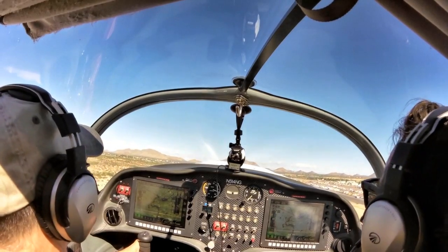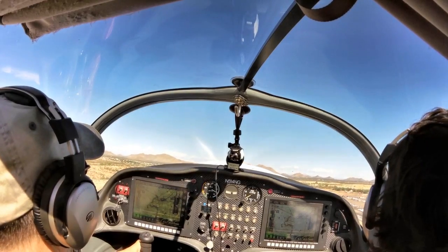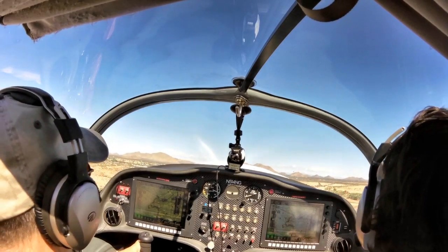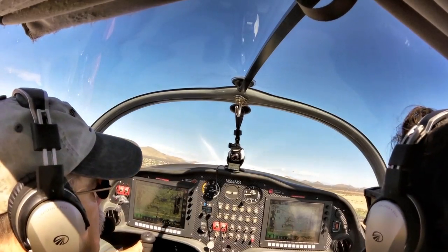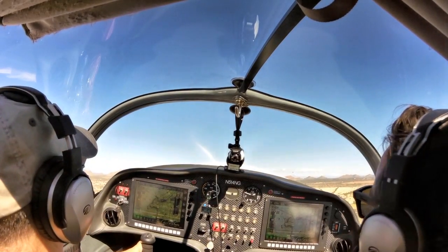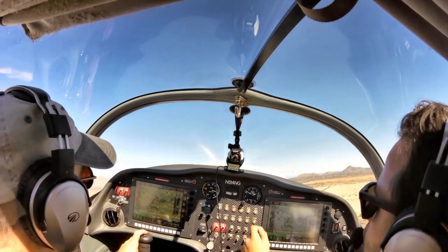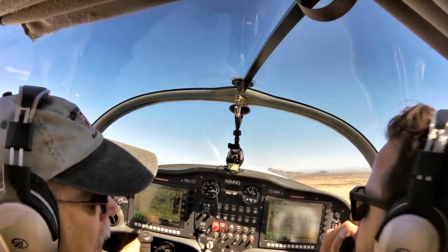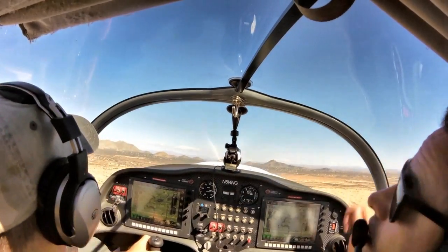The sliding canopy gives you tremendous upward visibility, good visibility out to the sides, and great overall visibility — of course you can't see directly down because the wing's in the way. At speeds under 80 knots, you can bring the canopy back about a foot or so and hold it open — you have to hold it because the canopy naturally wants to close from wind pressure — which allows a lot of air in. When taxiing, you have it all the way back for maximum airflow. In flight, there's a NACA inlet with an aimable vent inside that brings in a lot of air.